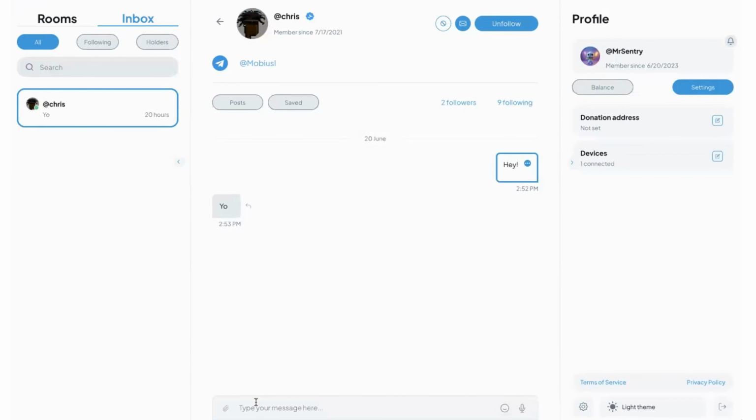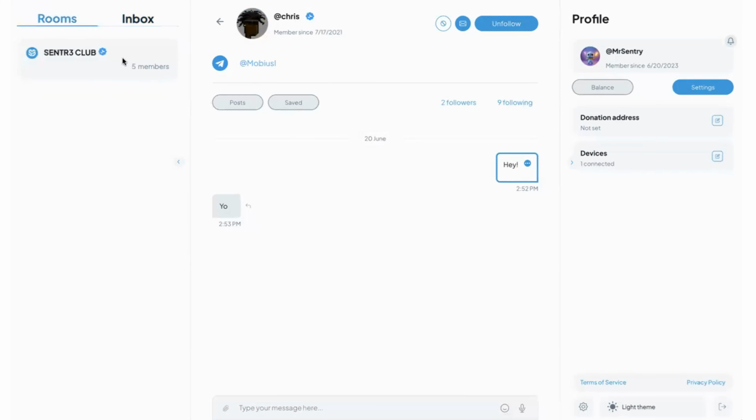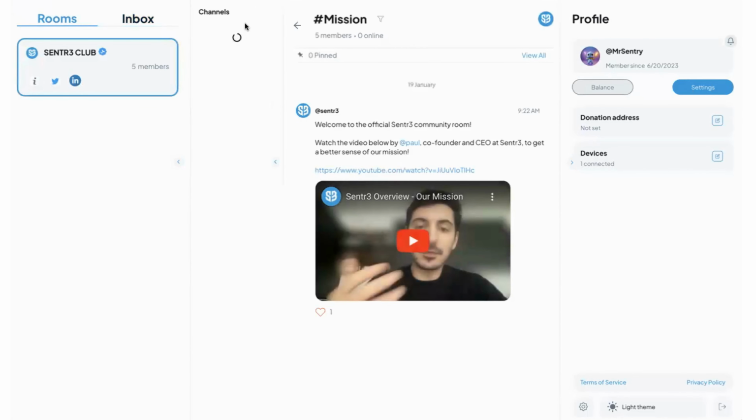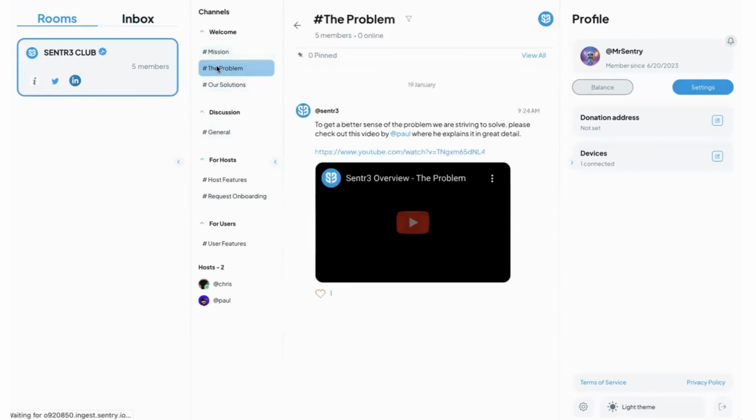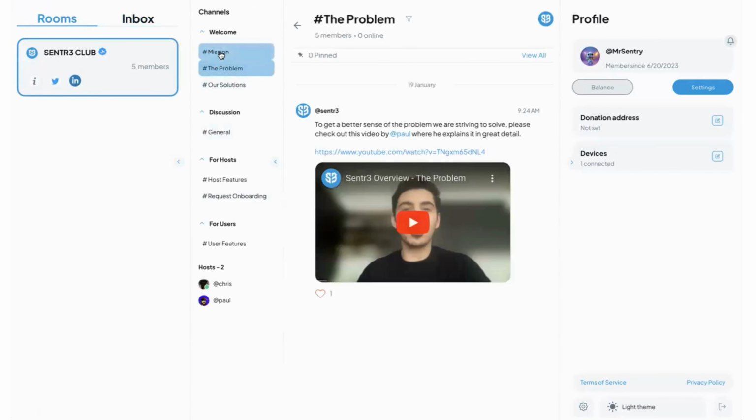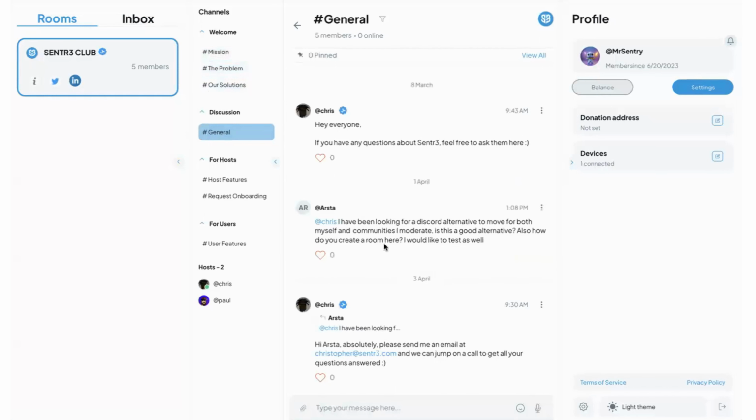And then when it comes to group discussion, that's actually happening within your room in your discussion channels. So it's a good time to hop over to discussion channels and see what's possible here. Channels can be enabled to be read-only channels, so more announcement-based channels, or they can be enabled to be chat-based channels. So here we see that in this room, we have mapped these 3 channels to be announcement-only channels. But if I want to hop into discussion, I could go over here and then there's discussion going on. I think this is pretty self-explanatory.